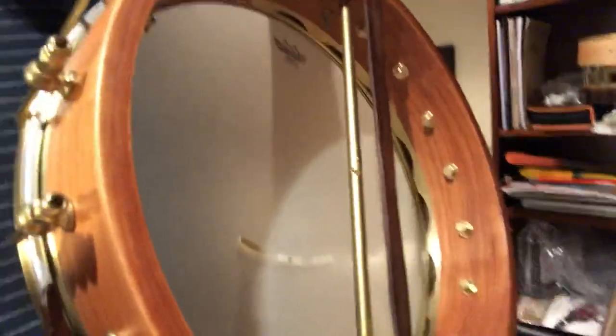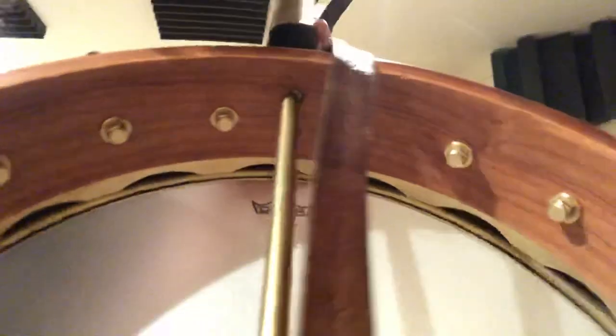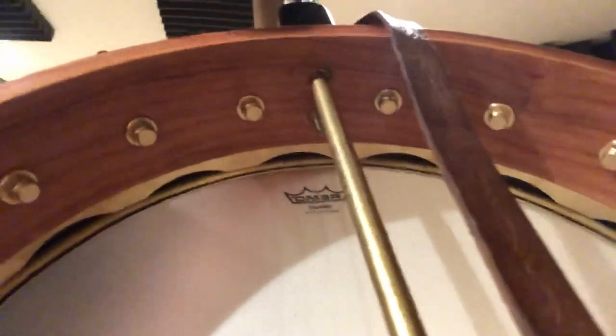I've also been dabbling with other instruments. This is a banjo — I can't really say I properly made it, but this is a rim I bought from Rickard Banjos in Canada. They made and cut the rim so it could fit a tone ring — you can see that brass thing inside. The rim arrived pretty blank and I cut the holes to fit the hardware, installed the banjo coordinator rod, and fit the neck.